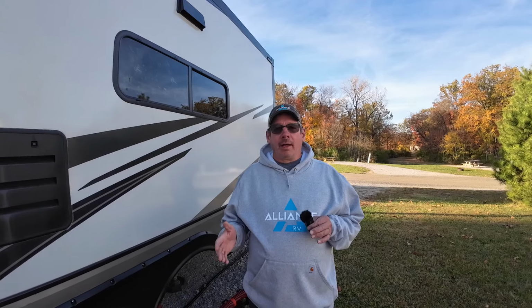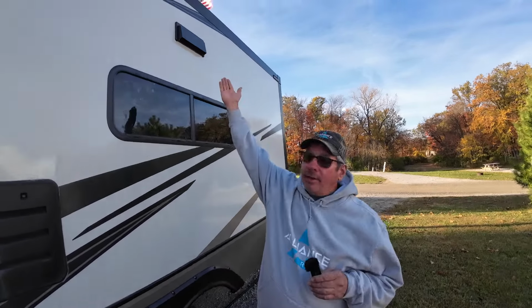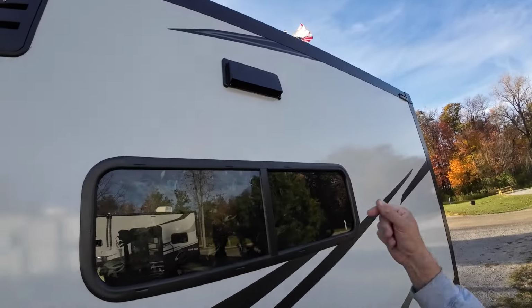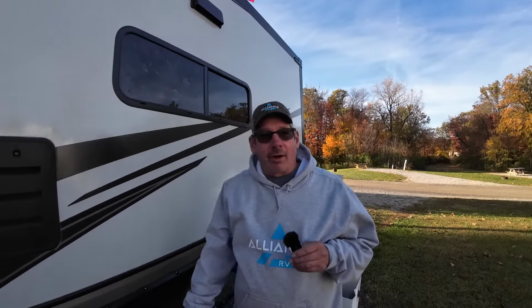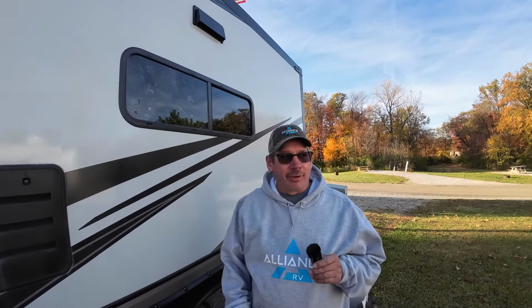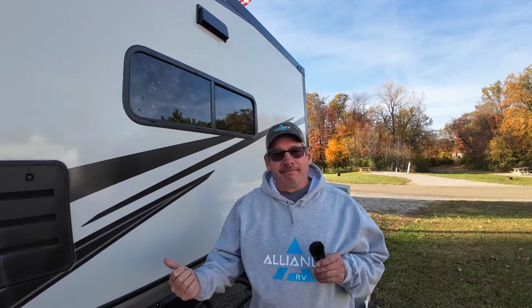All right, I've got to cut in here. I'm laying in bed this morning, and I forgot one of our best upgrades we did, and that is the vent for the microwave. With this combined with the new microwave that doesn't sound like a jet engine taking off, you can barely hear the fan. All right, so let's get back to normal broadcasting.